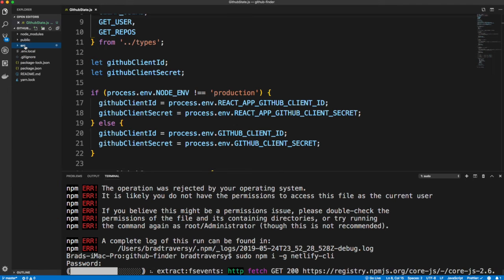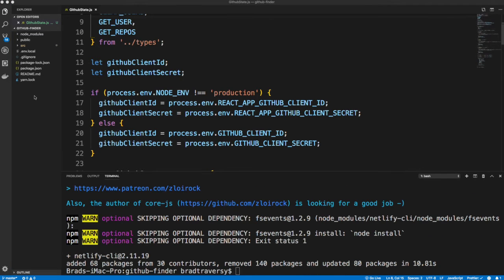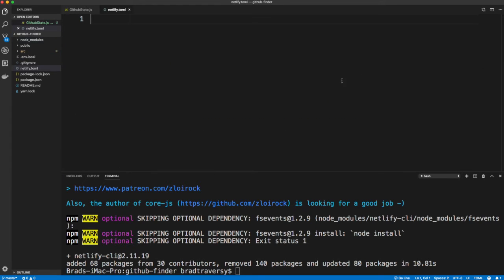And then while that's going on, we have to actually create a config file here. So we want to put this right in our root. We're going to create a file called netlify.toml. And we just want to specify a build folder.